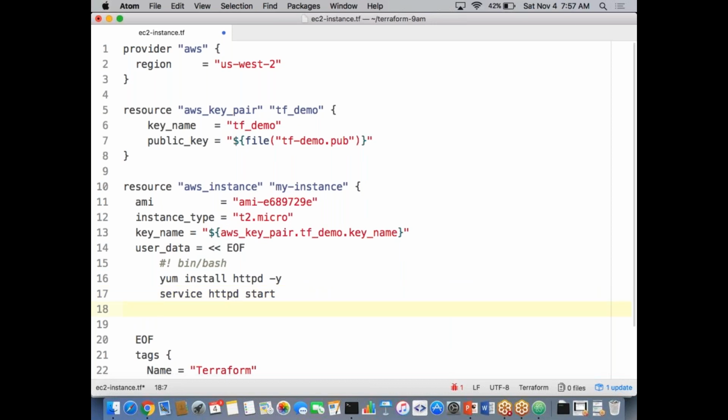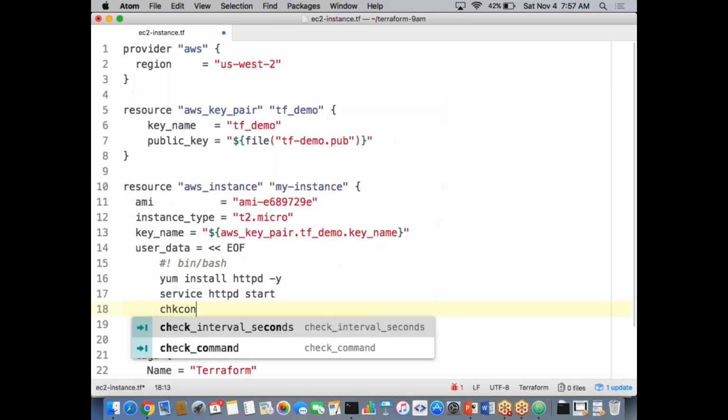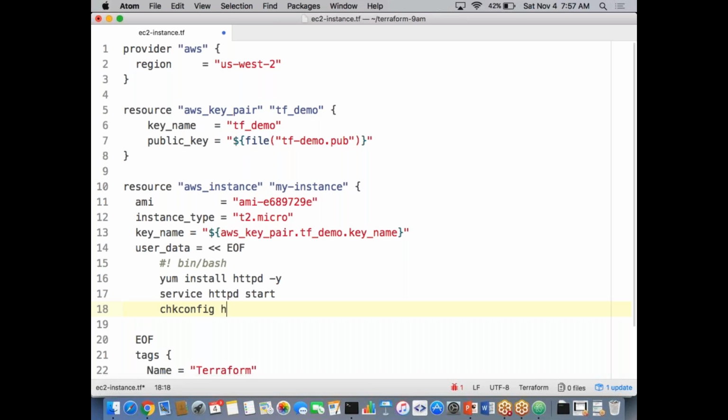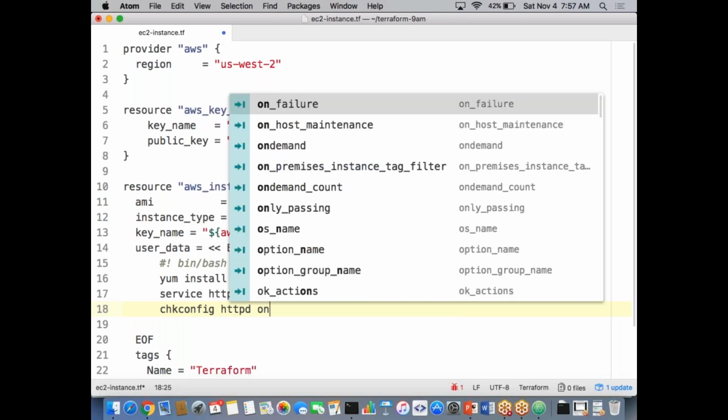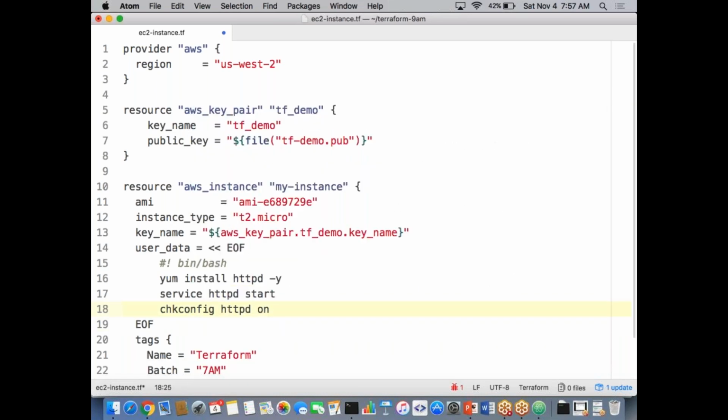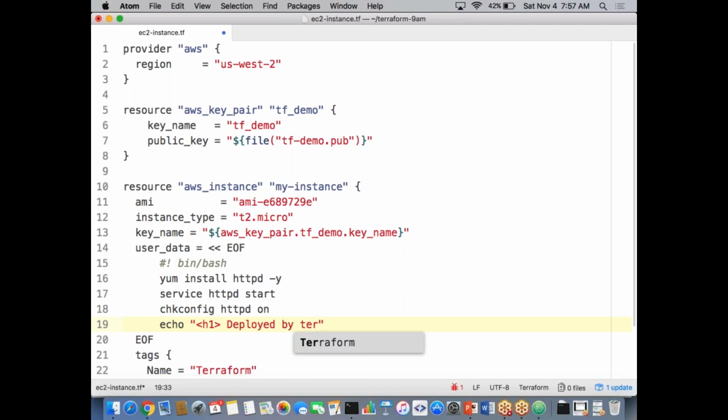What's the other one? chkconfig httpd on. And if I want to create a dummy file, we also can do that with the help of echo, deployed by Terraform. Yeah. This is user data.